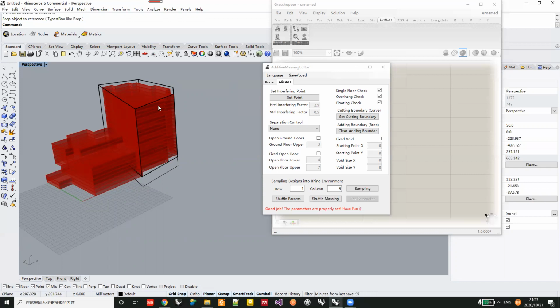Maybe I will make the adding boundary and cutting boundary functions more complex in a future version, but in the current version, you can only generate this relatively simple cutting boundary and adding boundary.